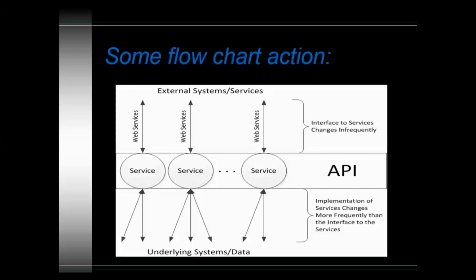Some flowchart action here that we found that presents API usage pretty well. Here you're going to have the communication going on right here, the service or the request, if you will. And then you're going to have the web services over here and the underlying systems and data. Now, here we go. The API is the request. This is your waiter here, taking the request back and forth. The web service at hand is going to be, I guess we could say, the front-end developer, if you would. So the user interface that you're using at hand. And then the underlying systems and data would be the back end of things. So this may be your Amazon, your Google, the actual existing web-based software or program or code that is already in place. API is a request that it's receiving, and then the web service is what's being used by the user.